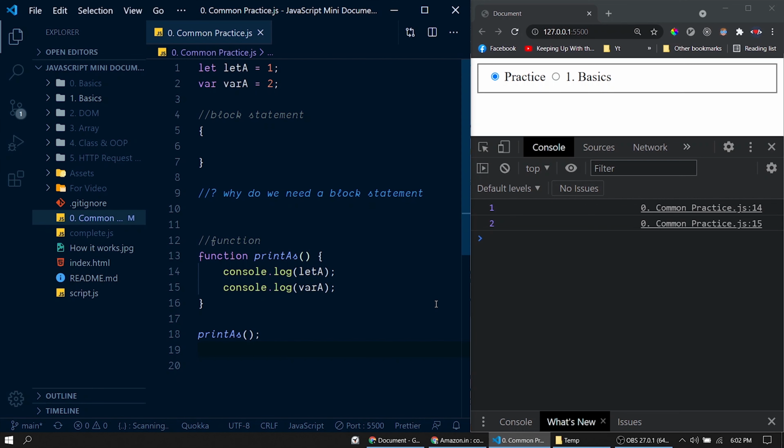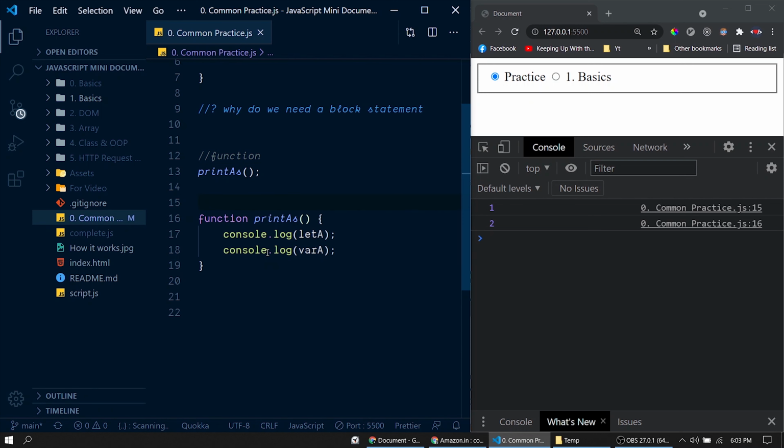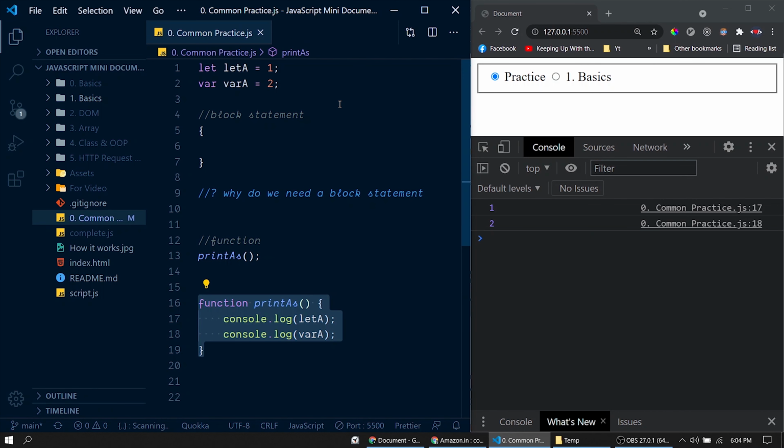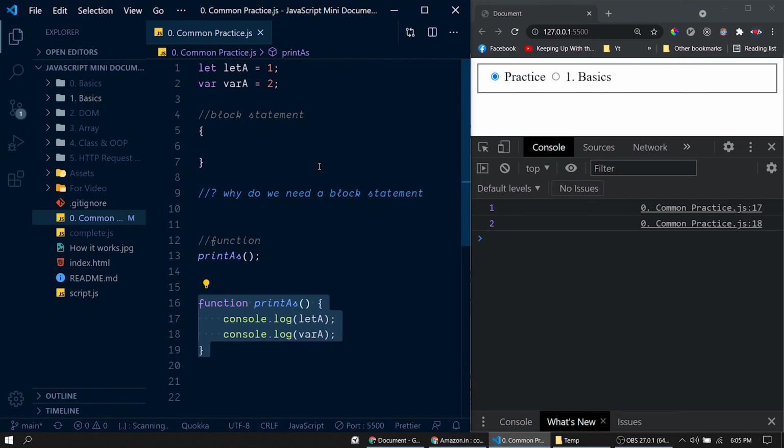First of all, let's check function hoisting. So here we have defined the function print_s, and we have called this function after declaring the function up above. Now even if you move this invocation or calling statement above this function declaration, it still works. See, the values of variables let a and var a are still printing through this function call here. This is possible because of hoisting. Before executing any statement from this JavaScript file, the memory for the function will be allocated, and thereby the function can be invoked whenever it is called, even before the definition or declaration. That is what is happening here because of hoisting.